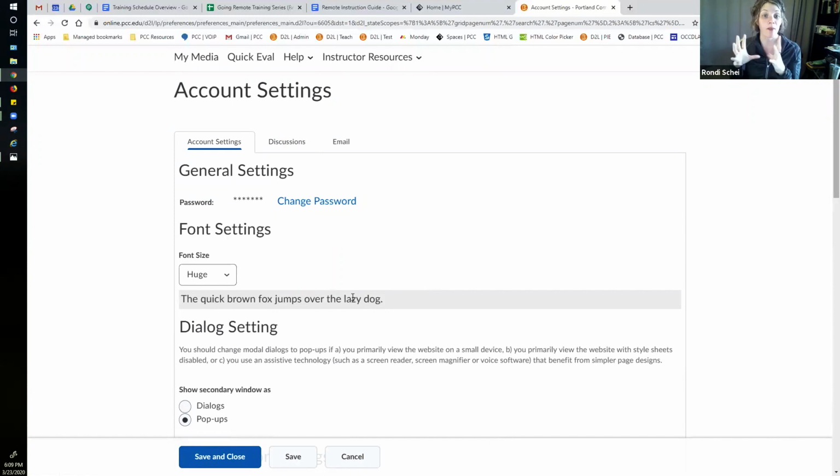So everything around it would look big and then the font would look really small. You thought you were making it bigger, but you actually end up making it smaller for some people. So it's really important to try to maintain the default font size in D2L Brightspace for this reason. If you want the font size in D2L Brightspace to look bigger, go into your account settings and just change the font size here. This allows everybody to have their own individualized settings within the environment.